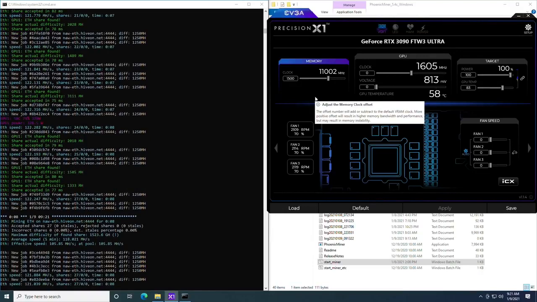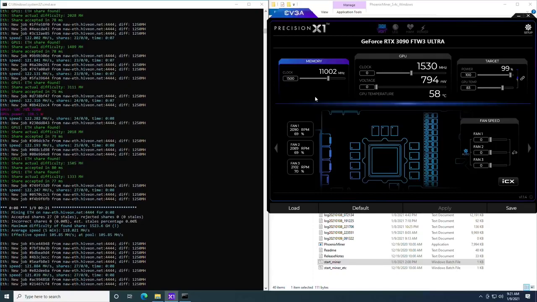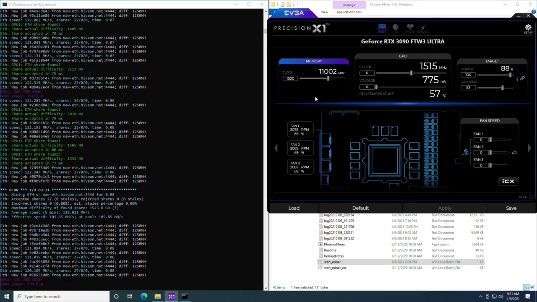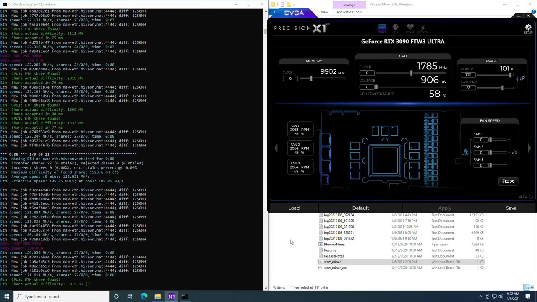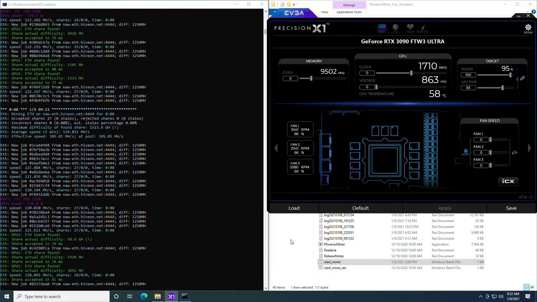We have calculated the numbers in this manner in the chart. However, I'm going to suggest that for now, until we get an answer, you do not overclock the memory. So right now I am just leaving mine at 0 and taking the loss of the 20 mega hash at this point, unfortunately. So let's talk numbers.